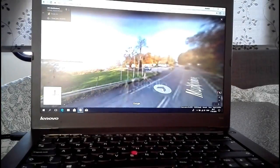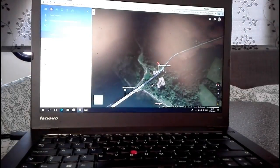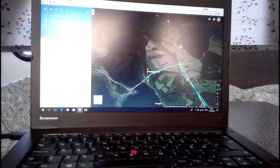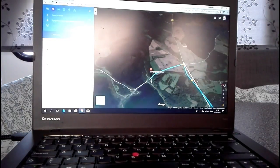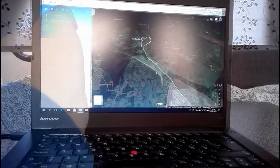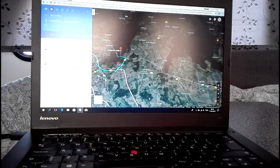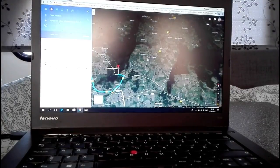So that's basically how I find good boondocking spots. Now I don't know if this is an option, if I can boondock there because there's some houses. I think it's some museum of some kind, but let's see when I get there. If that doesn't work, I will pick up my phone or my tablet, and I will check out other locations that are possible. Anyway, that was the basics of how I find good boondocking spots: Google Maps, and then a little bit of luck, or a lot of luck actually.